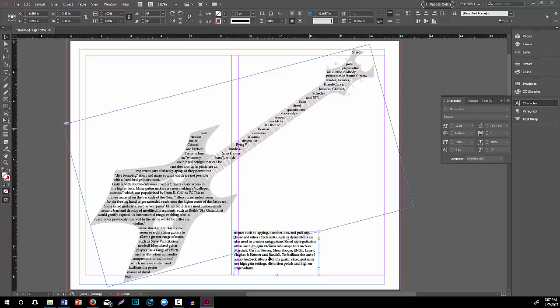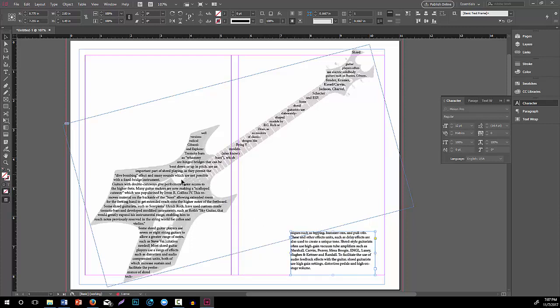If this were maybe part of a longer discussion on guitars or heavy metal music or something like this, it could even start here on this part and then go on to other pages. My thing was, I wanted to at least show you how to do this over here to have the text take on the shape of the guitar or some kind of image like that.